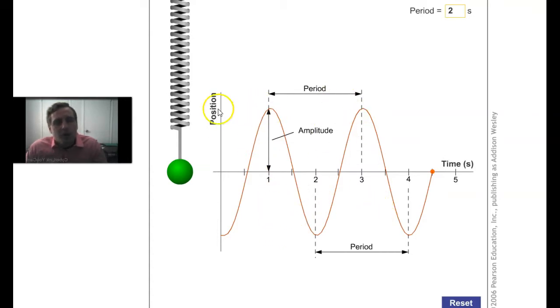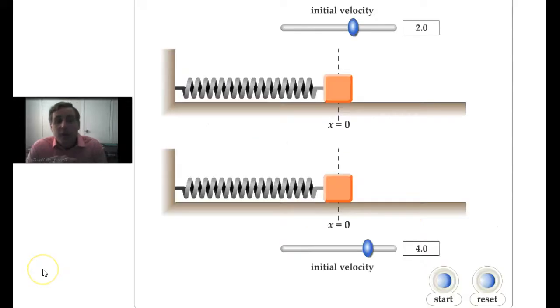Okay? So this is what we mean by that a spring that is frictionless with a mass attached to it has its period and frequency independent of the amplitude. Now, it turns out if we do change the nature of the spring and the mass, things will change, but we'll get to that here very soon. But let me show one more example, this time comparing two masses, but starting them off with different velocities. And so indeed, this is how I've set up the experiment.